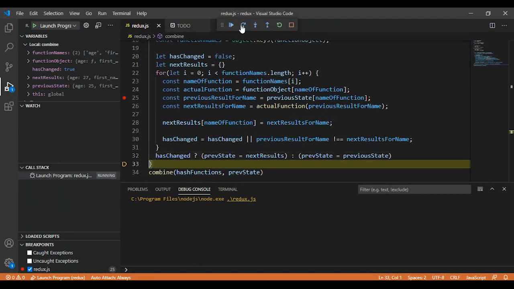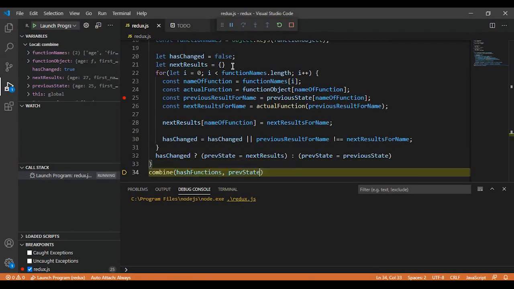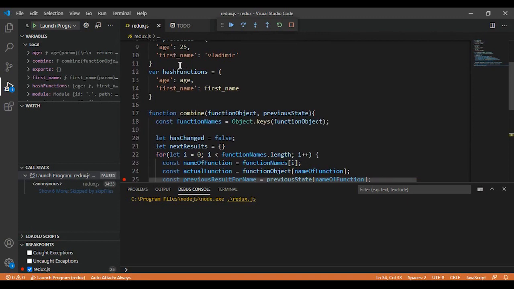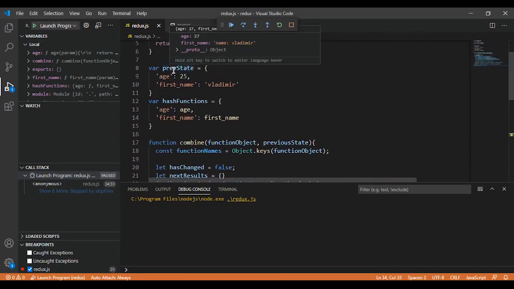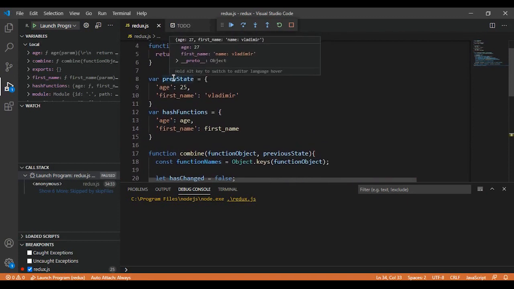Let's step into a bit more. Okay, I'm going to hover over this previous state, and let's see what we have. So previously, before running these combined functions, we had 25 and Vladimir, and now this object has age 27 and first name, name colon Vladimir over here.